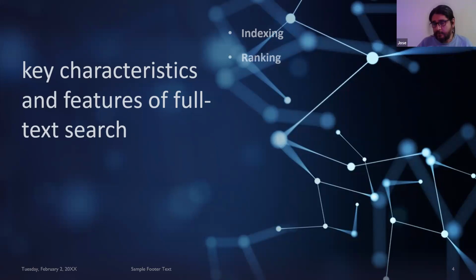The second thing that is really a key characteristic is ranking. Most of the time, you don't know exactly what you're looking for. What you're trying to do is put in some part of a word or some key parts of a sentence, and you try to come up with what you can find that is related to these search terms. So in full text search, you have the concept of ranking, and that is widely used in search engines like Google.